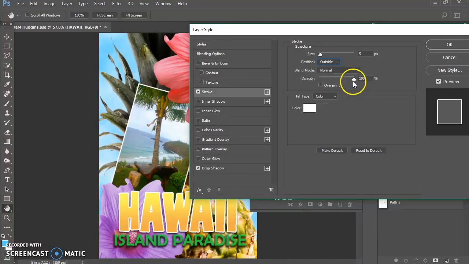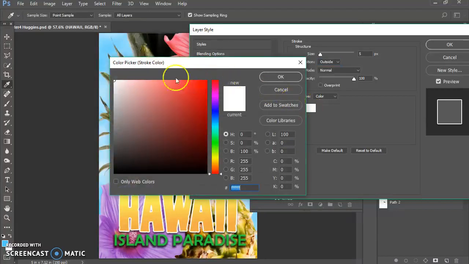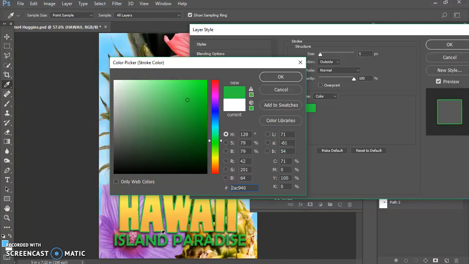Opacity, let's leave at 100. And for the color, you click right here. It brings up the color picker again, and you can choose a color. The book has a green again. If I hover off of the color picker, I'll get the eyedropper tool and I can select a color from my canvas.